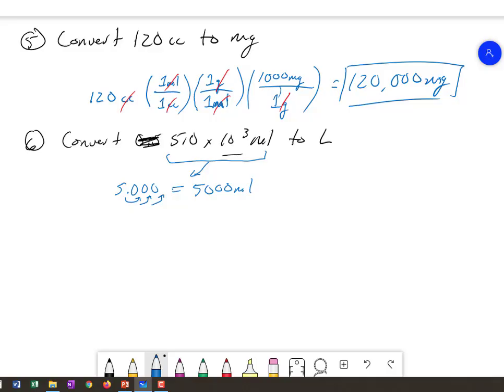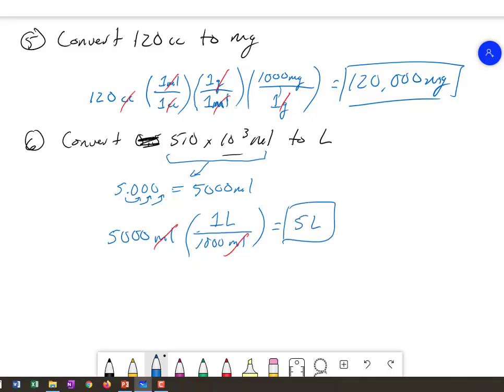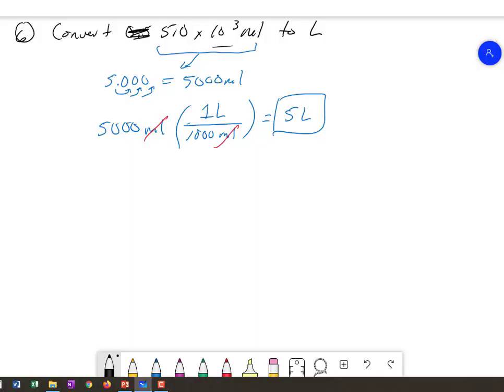So here I would take my 5,000 milliliters to start with, like I always do, and I want to get rid of the milliliters, and I know there are 1,000 milliliters in 1 liter because I'm trying to get to liters. And so I can cross cancel these two. And that's then just basic multiplication and division going through, and that gives us 5 liters. And there you go. Now some people like working with the scientific notation. You can, of course, leave it in scientific notation if you choose to. And for bigger numbers, I will do that actually.